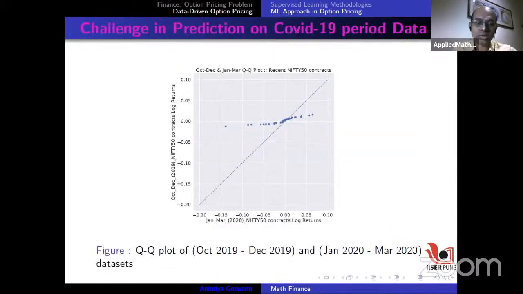After that, we must also talk about where it fails. It failed badly during the COVID-19 period data. January 2020 to March 2020 is the duration we have taken for testing, the COVID period, where stock prices behaved very unpredictably and erratically, and October to December 2019 as the earlier data section. If we compare the log return between these two sections in a QQ plot, we see it is far from the diagonal. So we can directly say that these two have quite different log returns, and I understood that it must be because during this period the span was much more, while it was much limited earlier.